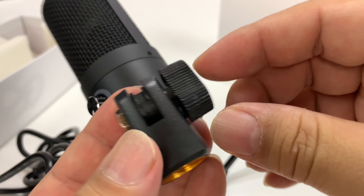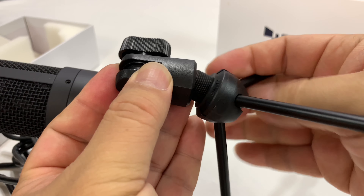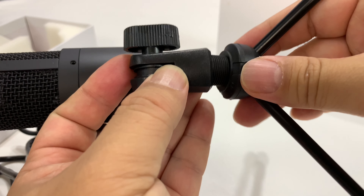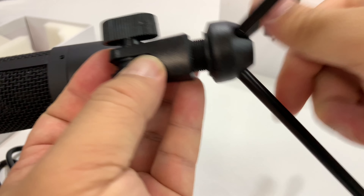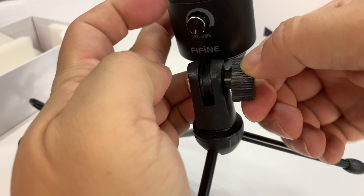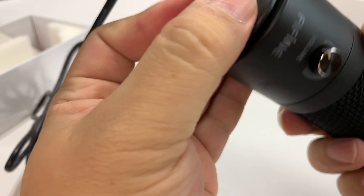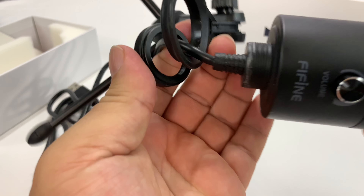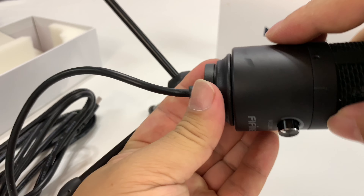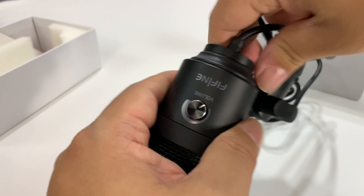We have a plastic cap here that will screw onto the base, and that's kind of nice the way this articulates. It'll allow you to have the microphone hanging off on one side, or you can swing it all the way down and have it inverted. Some people like that — it puts it a little lower. There's a little knob here to tighten this down once you get the angle you want, and the microphone just screws into this base right here with a tightening ring. You can also pull the microphone all the way out if you had a swing arm you wanted to attach it to.